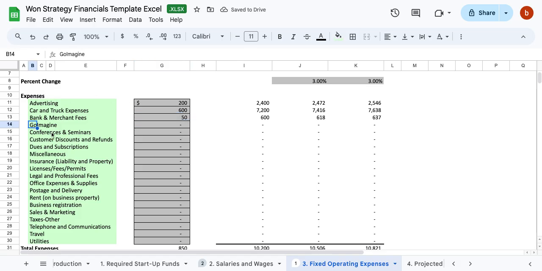We can change these. You can change these to be whatever specifically you want to do that's related to your specific business. So this is a landscape company, so they're going to have a monthly gas bill. We can put it here, or we can put it with some of the variable costs to run some of the equipment. We'll put it as a variable cost later.